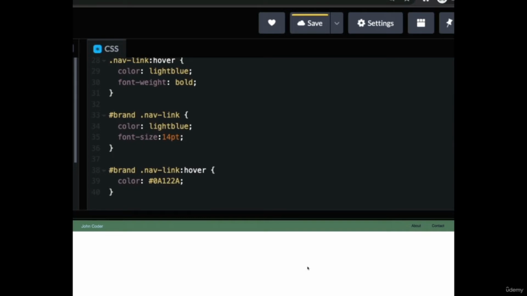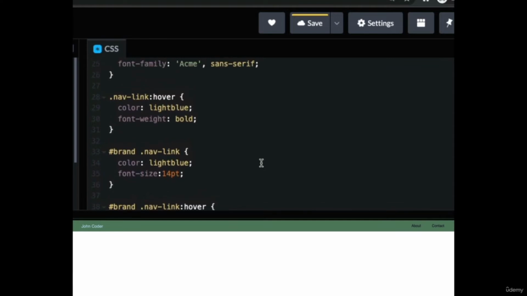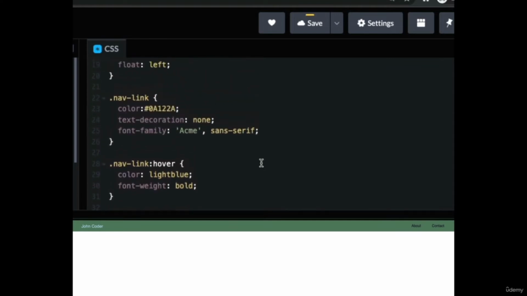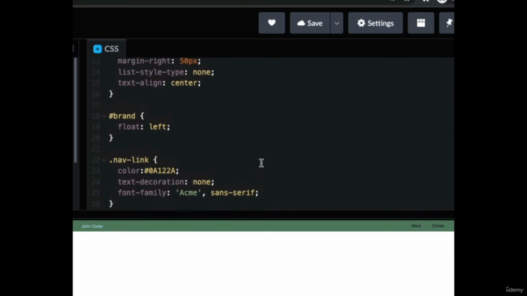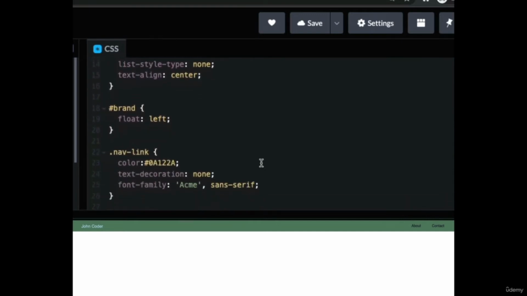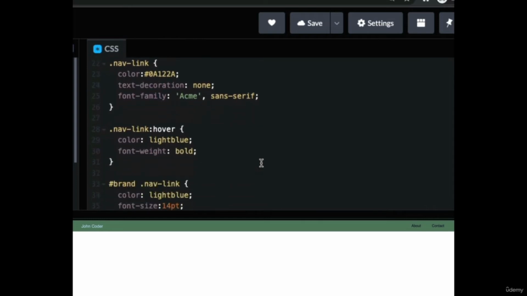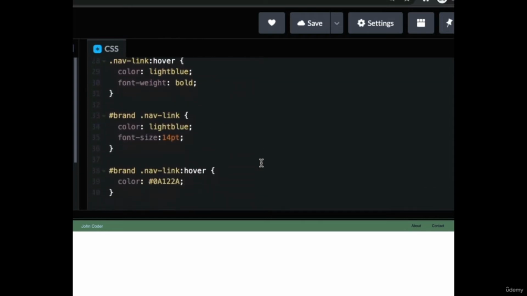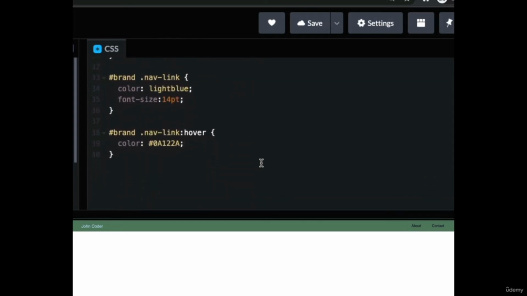So with this introduction to CSS on the nav bar, you have learned quite a great deal of different CSS properties and how we can target them. We're going to learn more once we get to the main section, but follow along in the next videos and we'll see what is to follow.